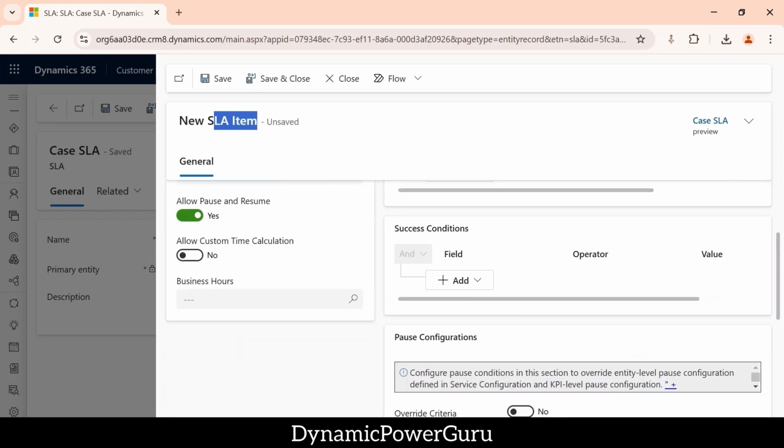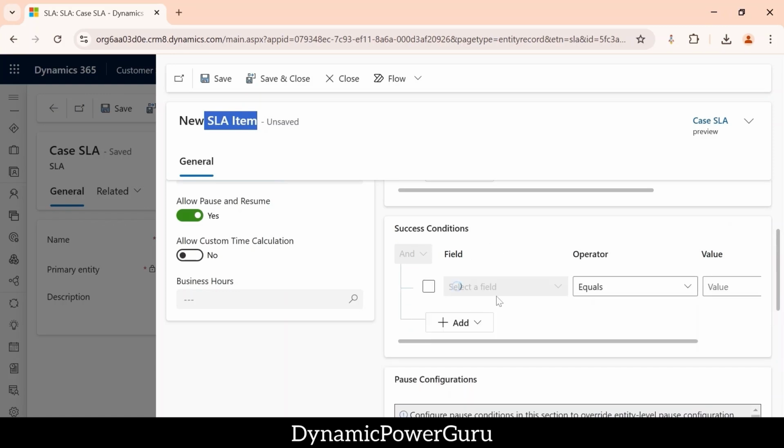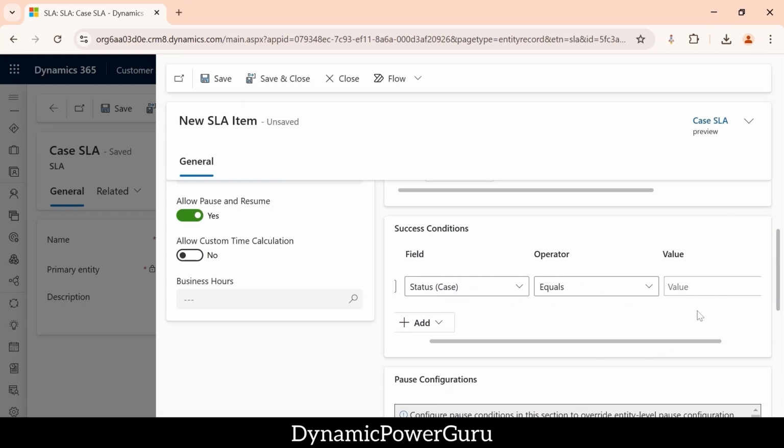And for when we want this SLA item to succeed, the success condition can be configured from here. Again we can select the attribute from the case. Let's say we consider the SLA item successful when the status of this case is equal to resolved.